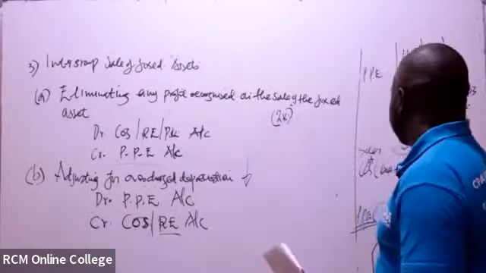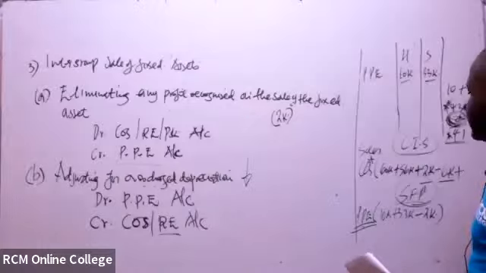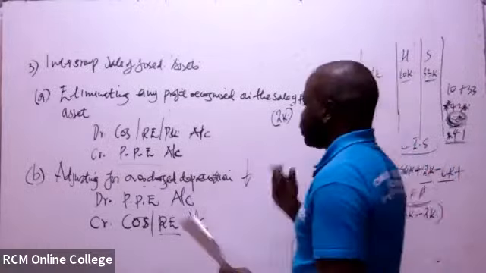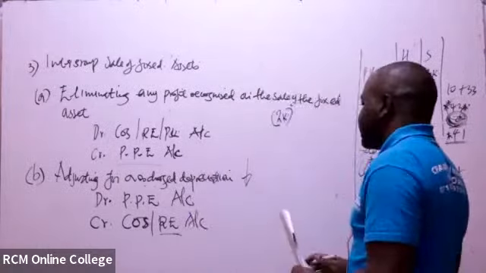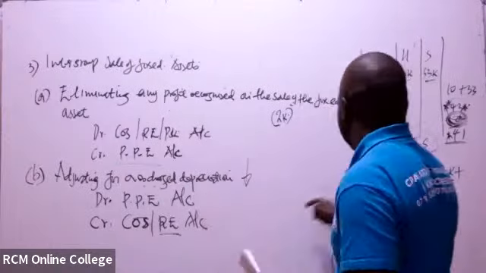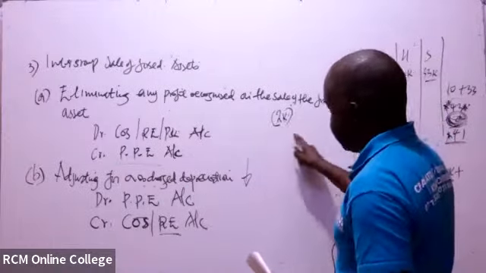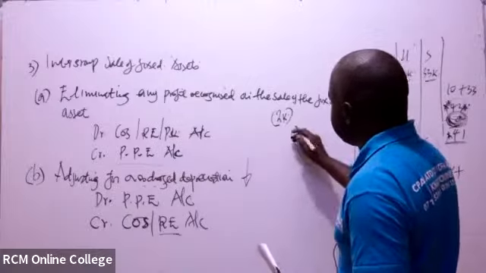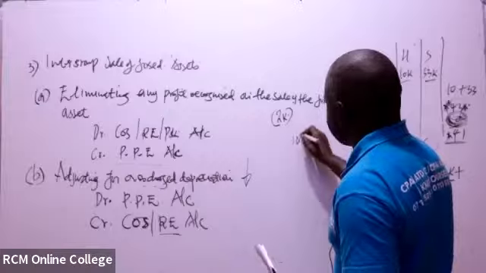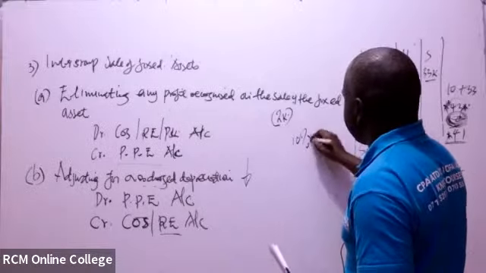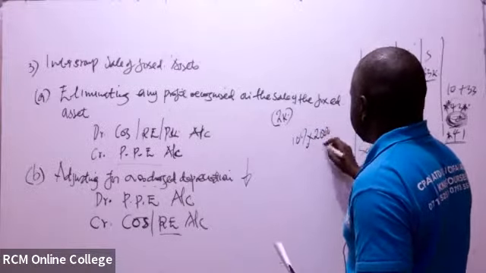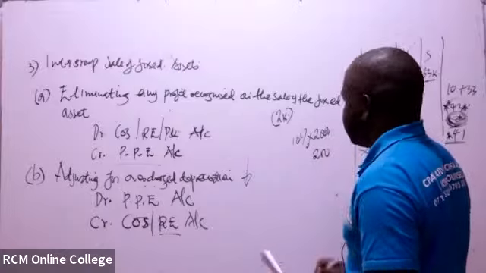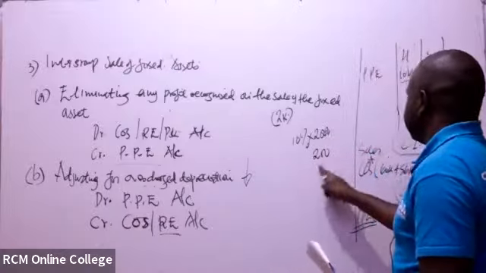When you reduce the cost of sale, you'll now be correcting that overcharge. So you'll come and actually debit. You'll calculate. Remember the overcharge was this particular profit. Maybe you'll be told depreciation on the item of plant was 10%. So you'll take 10% multiplied by this overcharge, 2,000. You'll be able to get 200. So it means in this case, we'll be able to correct.